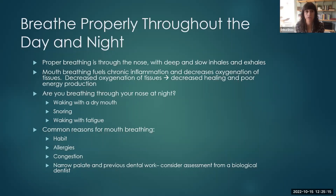I love breathwork — I love alternate nostril breathing and try to do that most days before I start with patients. But we also want to pay attention to breathing through the nose. Many people breathe through their mouth during the day chronically, and many people are mouth breathers at night for a variety of reasons. That can really fuel inflammation in the body — not only does it fuel inflammation that you can see on blood markers, but it will decrease oxygenation of your tissues, meaning you can't heal or produce energy when you're not oxygenating well. For scleroderma specifically, you're going to have a much better chance of healing things like digital ulcers if you're oxygenating your tissues really well.